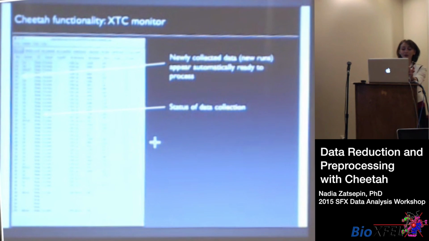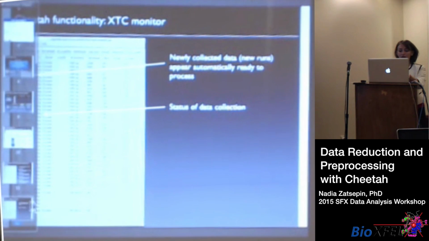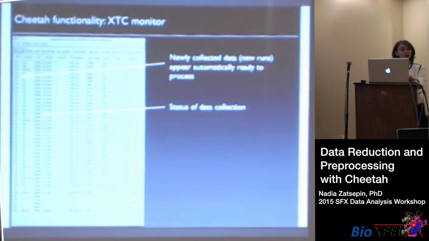Okay, the nice thing about the GUI is that it keeps track of the raw data that has been recorded onto the file system at LCLS. At the bottom here, you will be running this GUI, so you will see the font more clearly. In this column, under XTC, the raw data, it says ready, and there's no information along the rest of the columns, because we haven't run hit finding on this yet. So you know those runs are available.